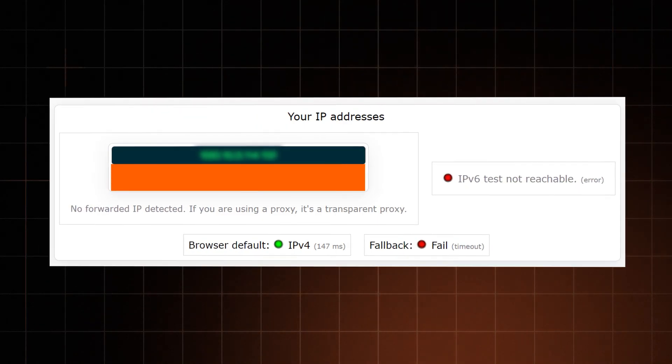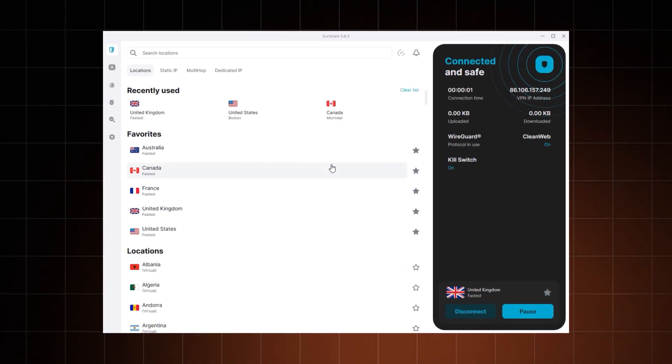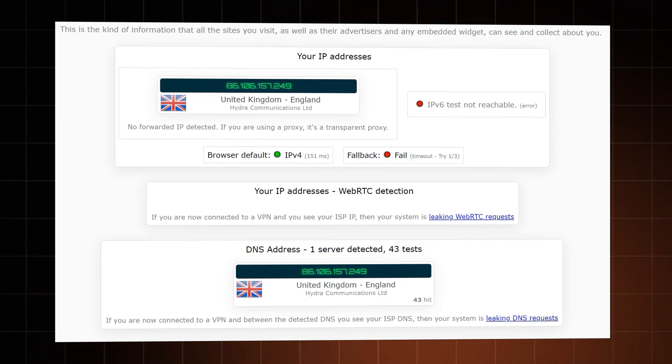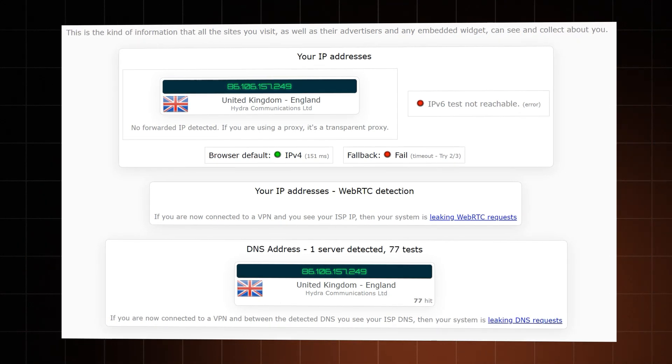I wanted to see this for myself, so I did some IP and DNS leak testing. First, you run a test on ipleak.net to see your usual info. Write it down for later comparison, or take a screenshot. Then you connect to a VPN server — either by pressing the quick connect button or picking a country from a list. Once the app shows you're connected, run the test on ipleak.net again to see if your actual IP and DNS addresses pop up. If they do, the VPN is leaking your IP and the connection isn't private. Surfshark passed my test with flying colors — otherwise this video would have been named 'VPN trash.'